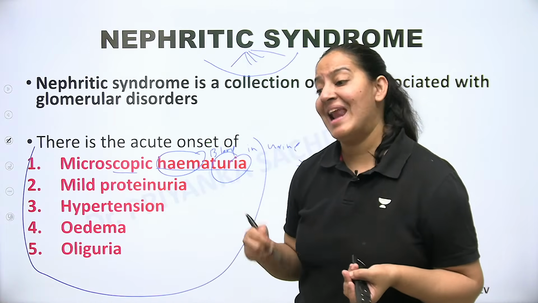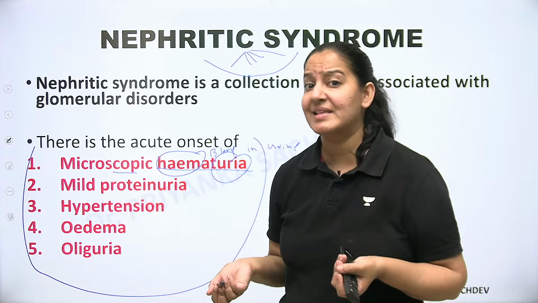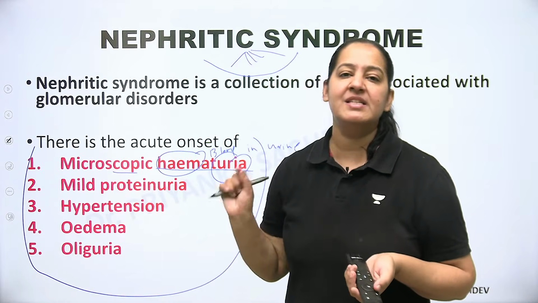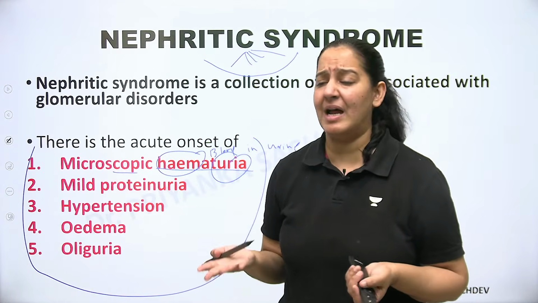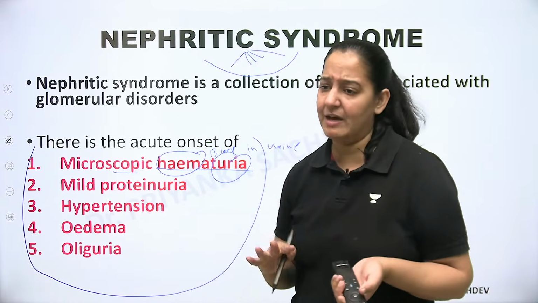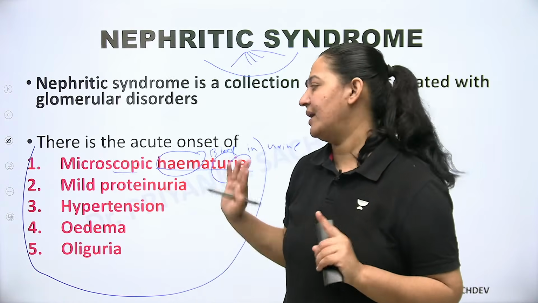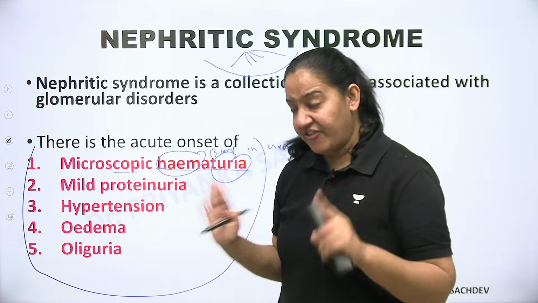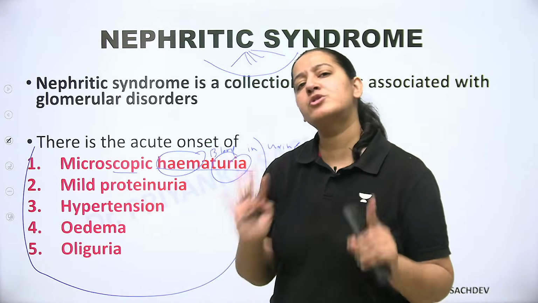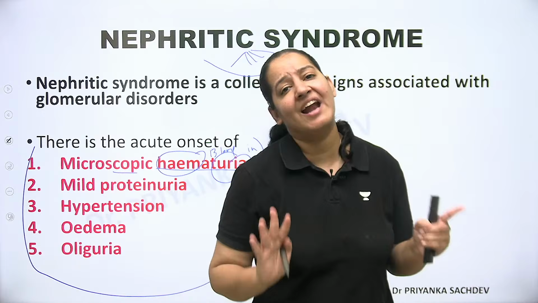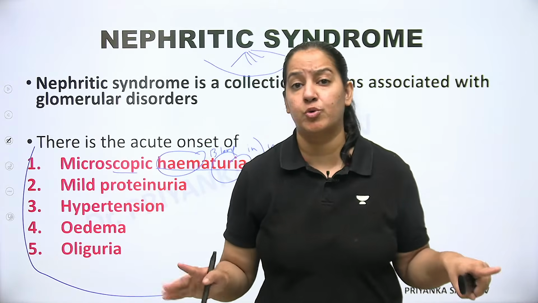But if you do the urine analysis in the lab, under the microscope, RBCs are seen in the urine, but not so many that they give red color to the urine. Sometimes they do, sometimes they don't, depending on the concentration of RBCs. So hematuria is the first feature which differentiates nephritic from nephrotic. It is the most contrasting feature between the two.